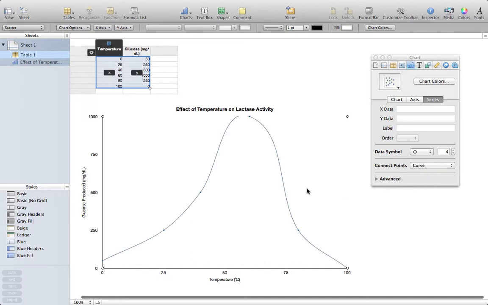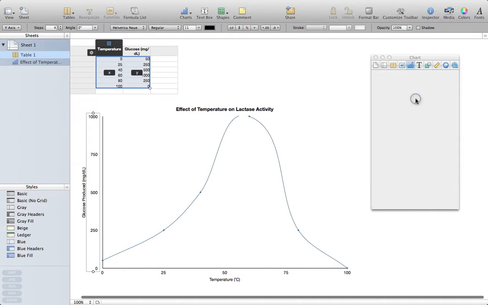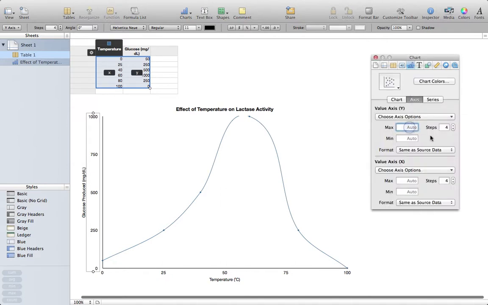Now what you will notice is that because of the way our axis is formatted right now, the curve extends from the start of the graph all the way to the end, and it also extends pretty much from the bottom all the way up to the top and gets cut off. So to prevent that from happening, I'm going to extend my y-axis. So again, I'm going to come over to axis, y-axis. For my maximum value, I'm going to type in 1100. I'm going to hit enter.